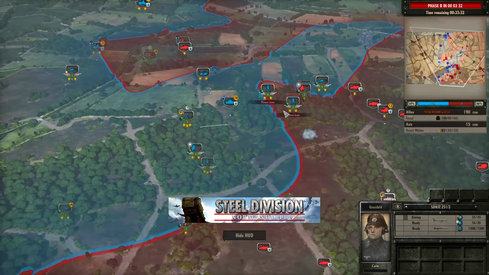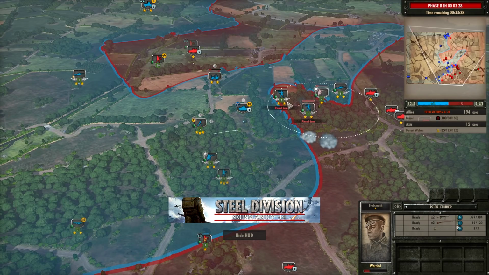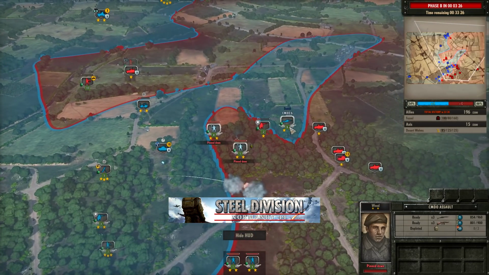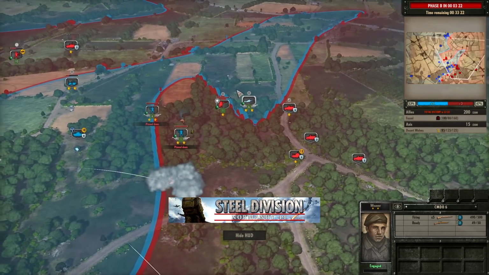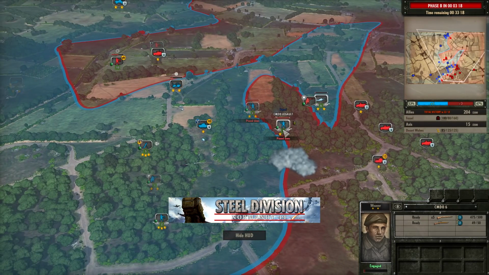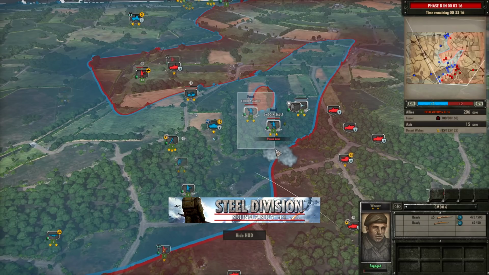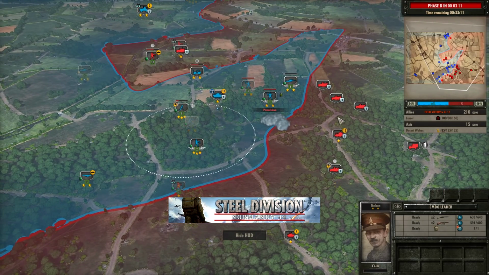This mortar, however, doing quite a lot of damage, pinning down both these Commando assaults. I'm surprised not to see the Panzergrenführer keep going forwards. It looks like they're actually sending those back to try and find this squad, but that's probably a massive mistake, because the Commando 6 will just pick off those Panzergrenführer very, very easily. And that's going to basically free the Commando assaults, which are very exposed at the moment without their Commando leader.